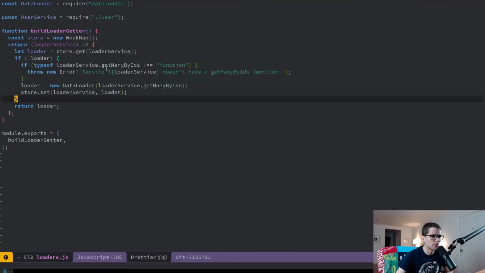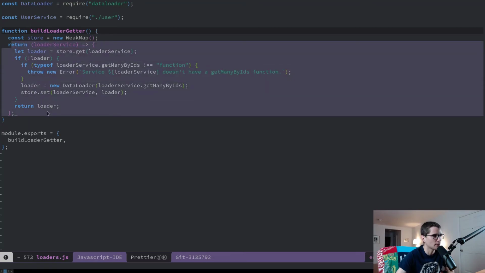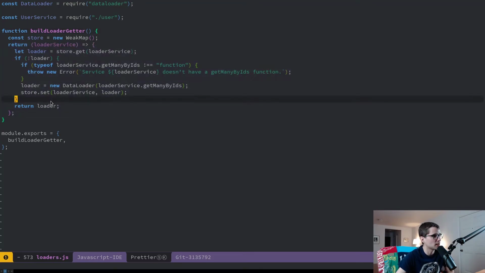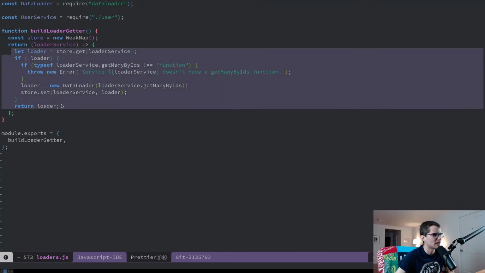Again, the nature of what this function looks like might change depending on your particular programming language. What I've done here is a function; I call this function and it returns me a getter, a factory so to speak, backed by a WeakMap cache. What this is really doing is lazily creating one of these data loaders.